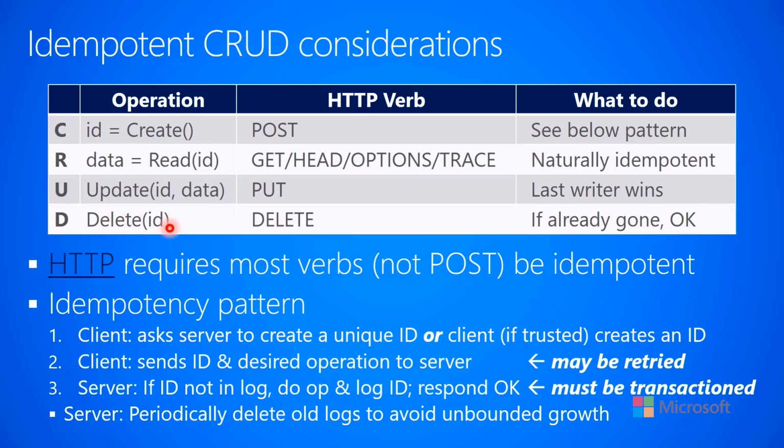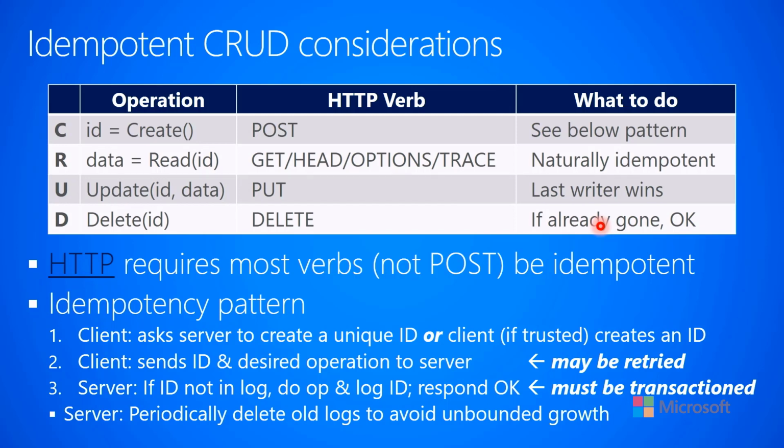And then delete. Well, you can say delete with an ID. Usually we do that with an HTTP verb of delete. Now the first time you call this, it's going to delete the ID. If you put this in a retry loop and you try it again, then the server is usually going to reply with, that thing doesn't exist, because you deleted it the first time, so now it doesn't exist. So the way to make this okay on the client side is if you execute a delete operation and the server says it's already gone, then don't treat that as an error. Treat that as, okay, then great, I did the delete. Even though the delete was done earlier, you just treat it as I did the delete, and then you just move on as if everything is okay.